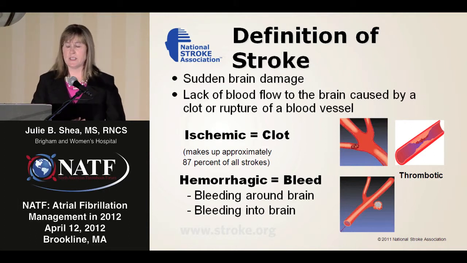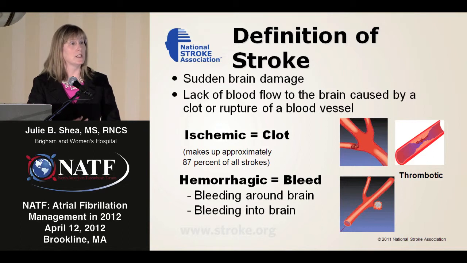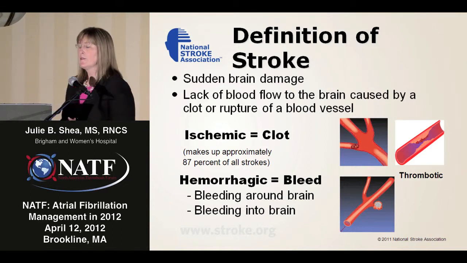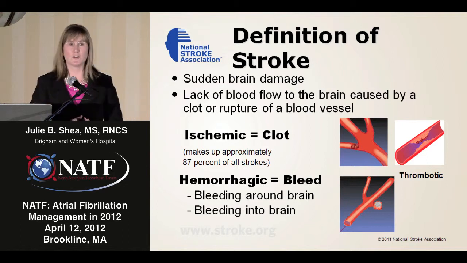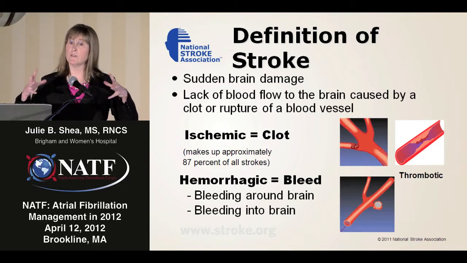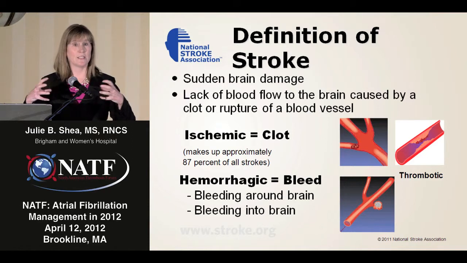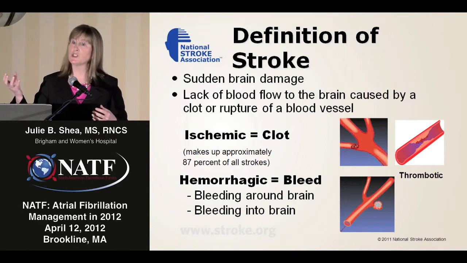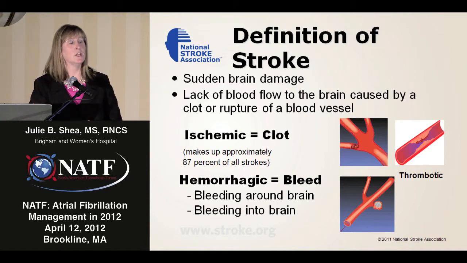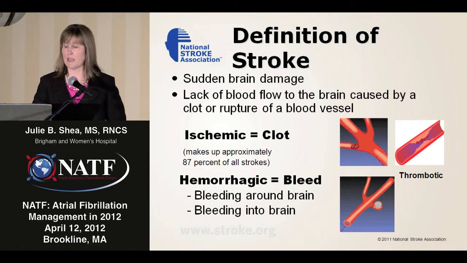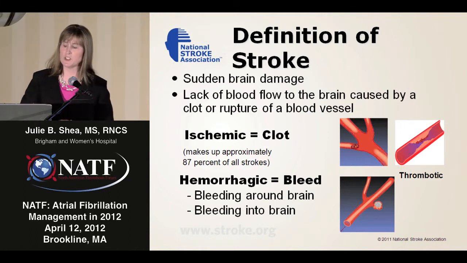There are two specific types. Ischemic, so that's typically clot-related, where the patient has an embolism. I always explain to patients that when you're in atrial fibrillation, instead of contracting and relaxing, the atria are basically just quivering, and they're not pumping blood and emptying the atria fully. So blood can pool in the atria, and blood clots can form. And if a piece of that were to break loose, it goes generally directly up to the brain, where you get a disruption of blood flow.